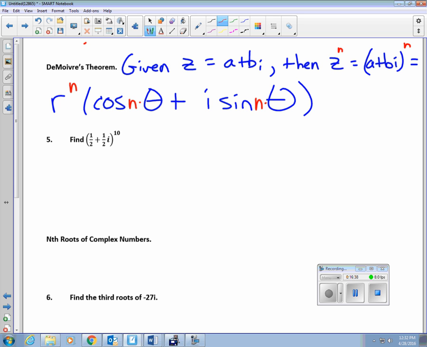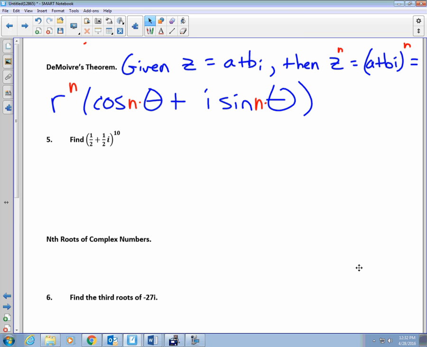So we're going to show how to make this example right here, find 1/2 plus 1/2 i to the 10th power. We're going to show you how to make that rather simple. And if you would rather multiply it out 10 times, then we'll just do that instead. We'll do 100 instead, because it doesn't take me any longer. If you're still not satisfied, then we'll go to the trillions, because it doesn't take me any more time.